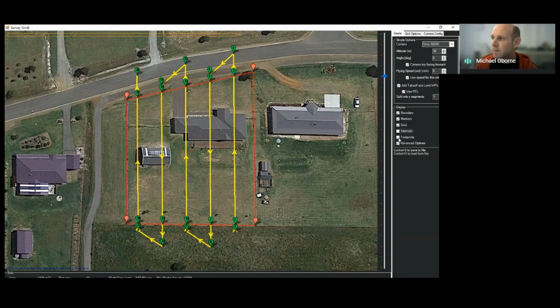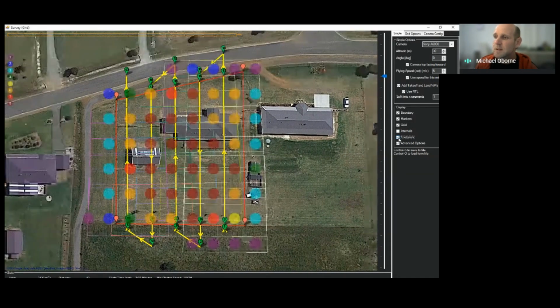So we'll turn off, and I'm going to turn on footprints. This will give us where all the photos will be taken and their number of overlaps. As you can see over here, we've got a blue dot. There's going to be 2 photos covering where that blue dot is. The cyan dot is 3 photos. This purple dot down the bottom is only 1 photo. And the red dots in the center are 7 and 8 photos. So as you can see, we're getting a lot of coverage in the center square, but towards the edges maybe we're not actually getting enough photo coverage to do what we want to do.